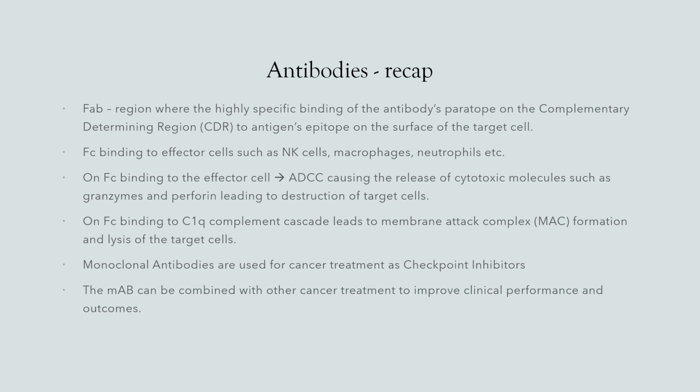So this is just a very top level overview. There's a lot more to it than what I've just discussed. But we have the Fab region and we have the Fc region, and these regions have very specific roles that they play. And with regards to antibodies, we can think about it as just a neutralizing effect, or it can be neutralizing and destroying down the line.